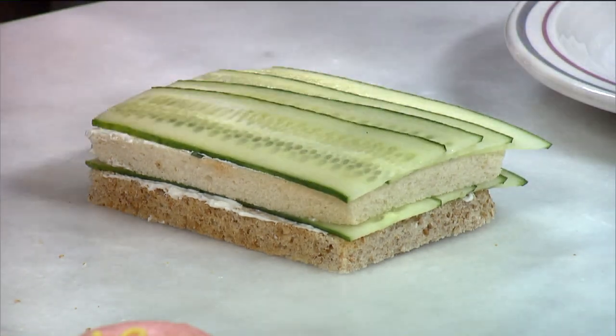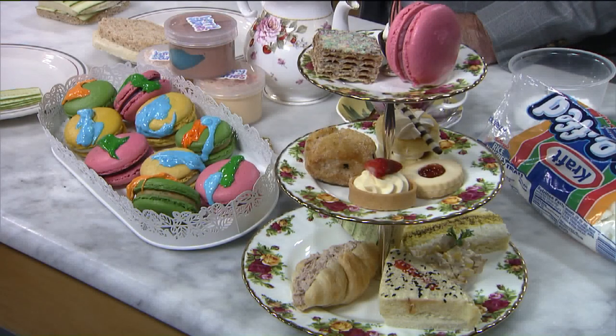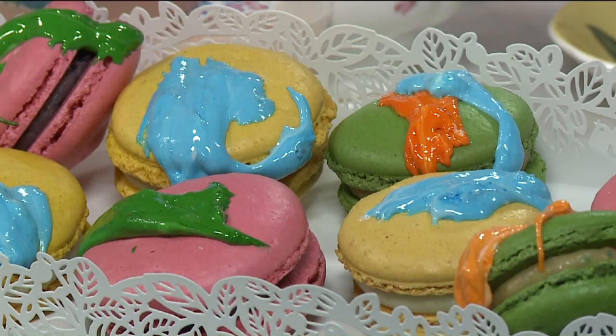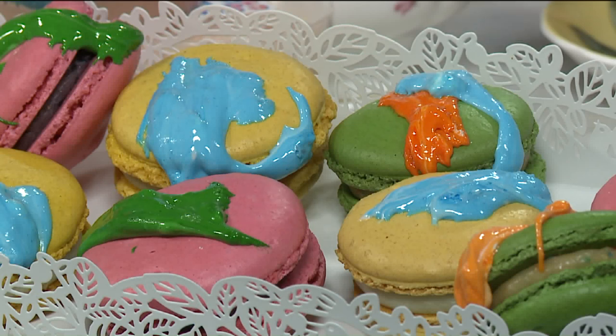As pretty as that is, I have to ask about these — what are these slimy things happening over here? So those are edible slime that I was experimenting with. When my daughter turned 15, she's into slime, so I made a cake with her for her 15th birthday. My goal was to make edible slime, and I did it. So that's macarons with edible slime. Is this for adults or kids? Whoever likes yummy stuff — it's definitely okay for both adults and kids.